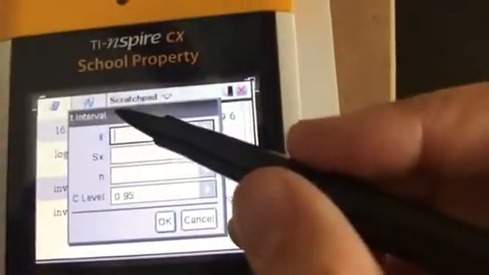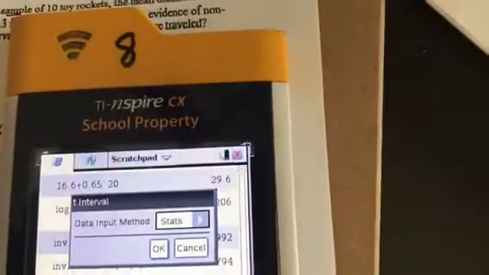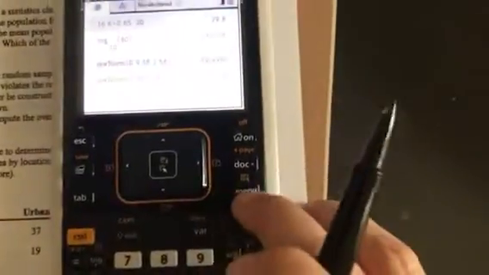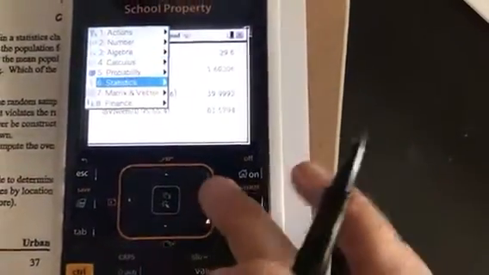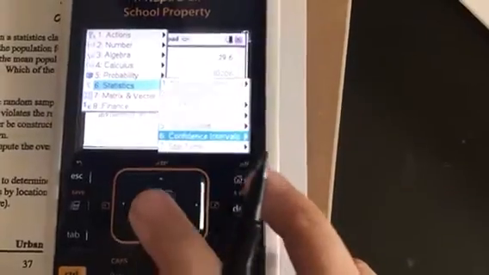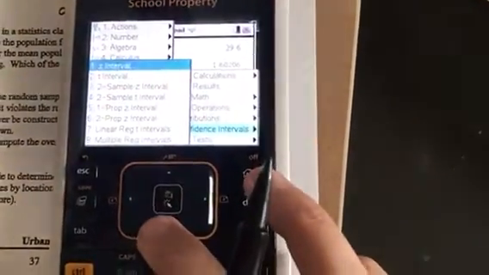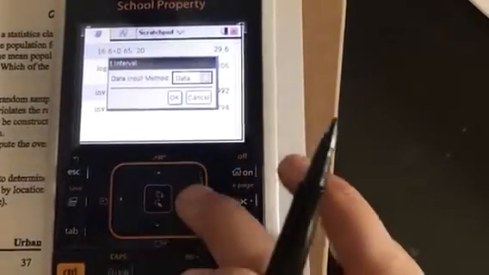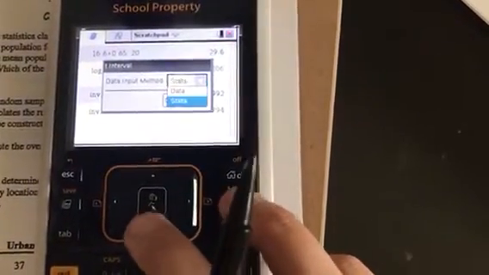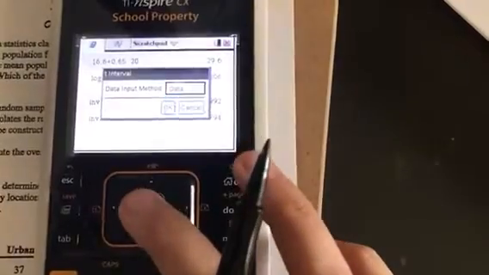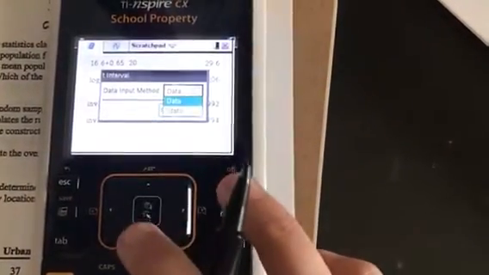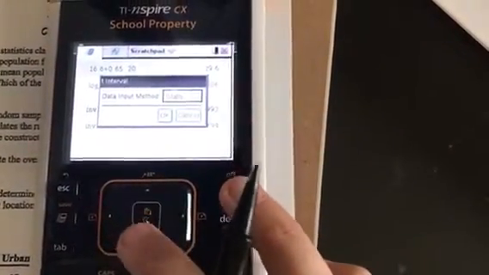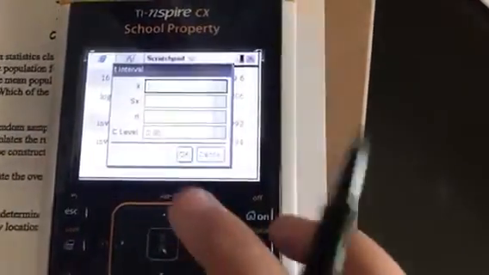All right, so I'm doing it. I'm going to do a T interval. If you don't like that, if you want me to start over, I can show you. I go menu, stat. I'm definitely doing a confidence interval. And I can't do a Z because I don't know the standard deviation of the population. And I don't have the raw data. They gave me the actual statistics. So I'm picking that, and here we go.